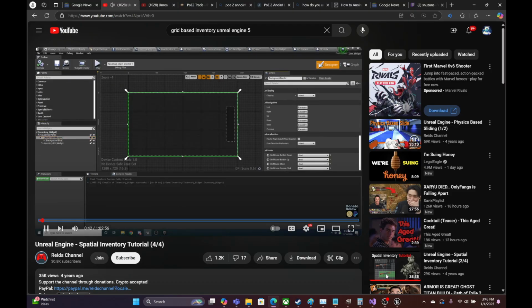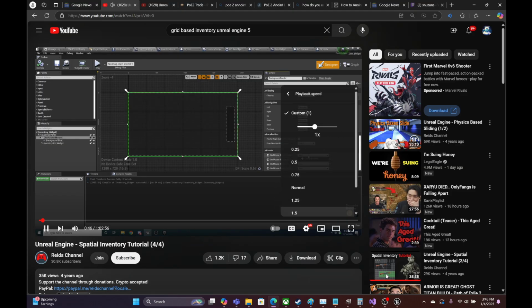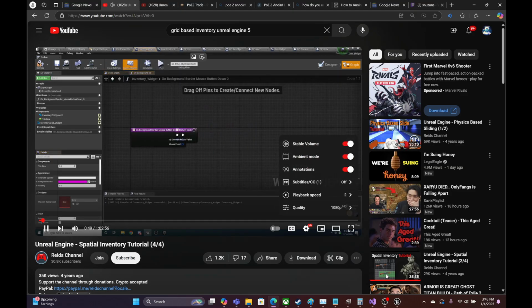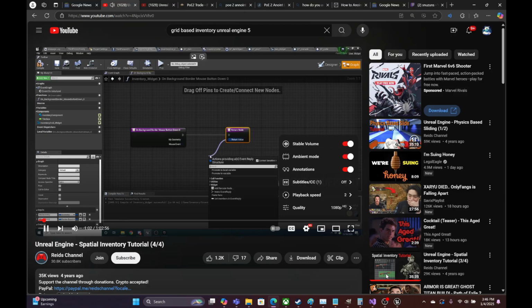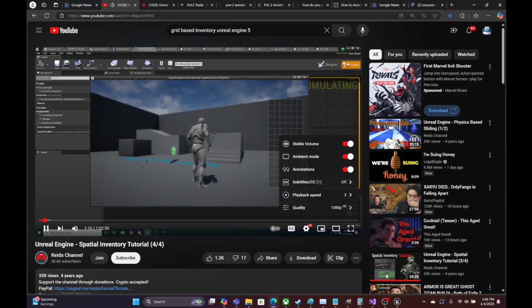And we come down here and we bind something to this on mouse button down. So let's just hit this and say create binding. What we want to do here is simply just handle this event and let the system know that we already handled this event so that it doesn't have to do anything with this. So if we just return handled, you can see if we run this now, and we do the same thing, and I drag the mouse around the click, it no longer did it. And that's because we're basically telling the system that, don't worry about this mouse button, don't process it, we handle it ourselves, we're not doing anything with it.